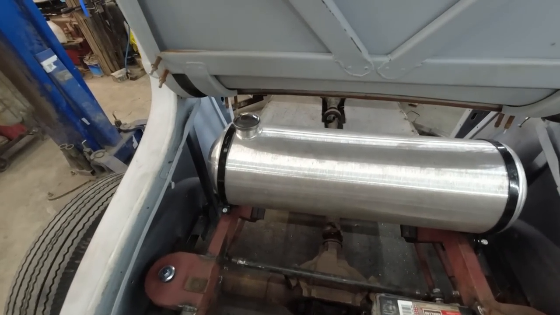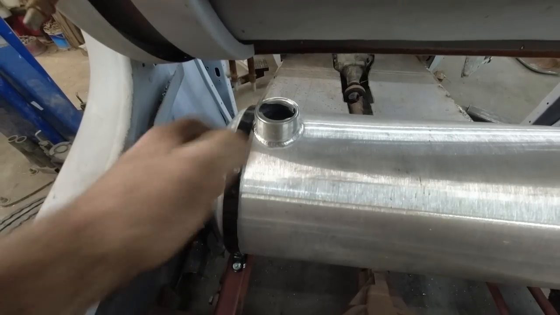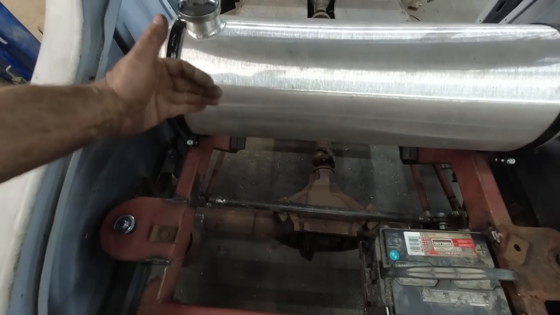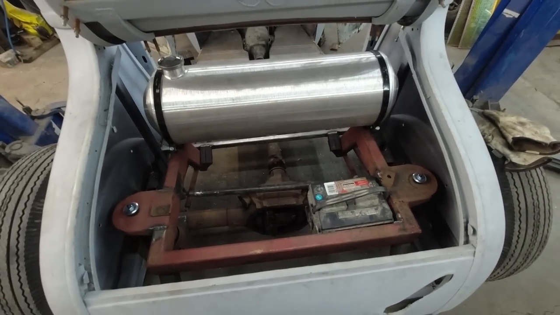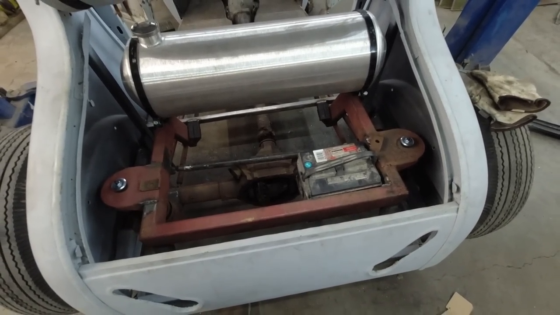So I can actually get into my trunk. Looks like I can fill my fuel, so that's all right. Now we'll have to make a bracket, I guess, at some point for this. We can have the world's smallest trunk. I think we can fit like a lawn chair or something on there. Maybe two lawn chairs we can fit in this trunk.